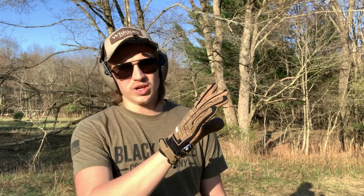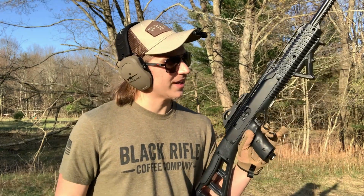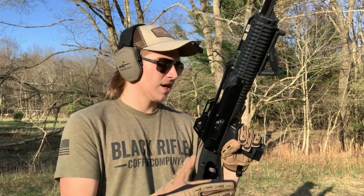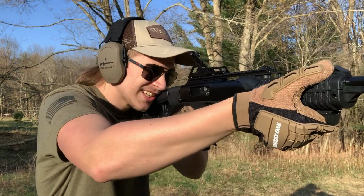You know, we live in a world that is so divided, where everyone's either on one side of the fence or the other. They can't agree on anything. I think I've found something that everyone can agree is the ugliest, but one of the best guns. Here comes the Hi-Point 45 carbine. Let's get it.